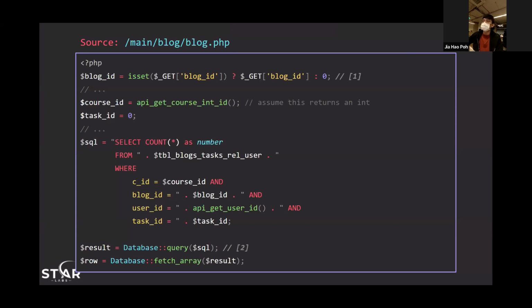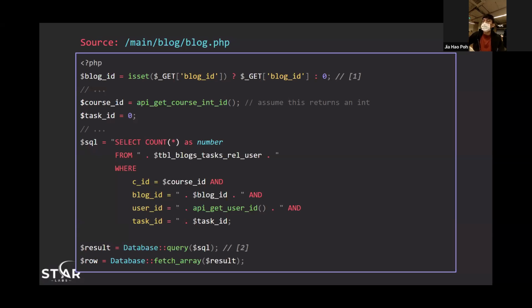On the line labeled 1, we have our source. A GET request with this parameter set will get assigned into this block ID PHP variable. Then we see two more variables being instantiated, but we just ignore those. Then we see the query itself, and the variable that we control, block ID, is used in a string concatenation manner as part of the query. The injection happens here because the developers did not have any code to sanitize your user controlled input.